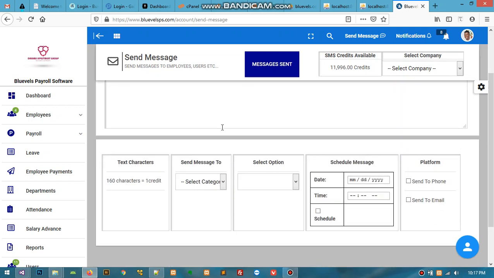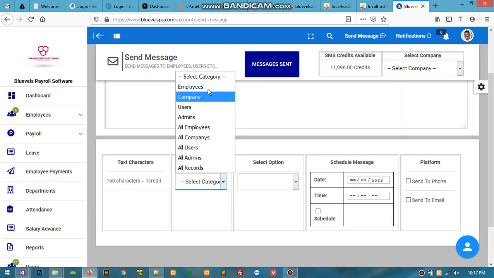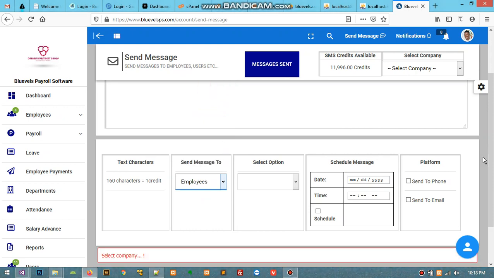So here you select who you want to send it to. Either you want to send it to an employee or to a company, and all that. If your account is a multi-purpose account, then you have to select the company you are using and which employee.